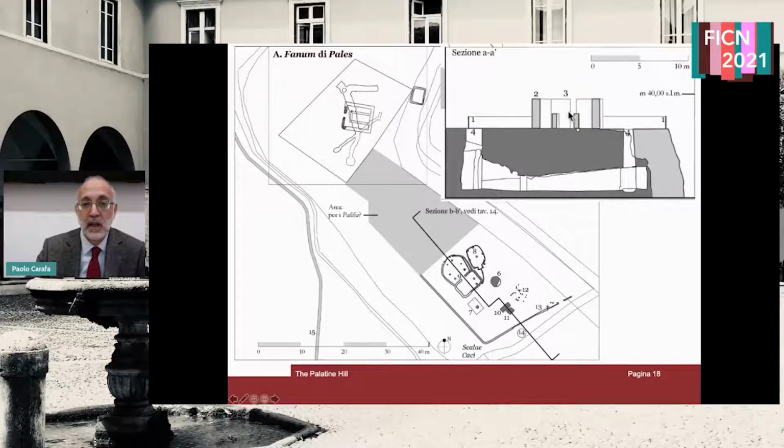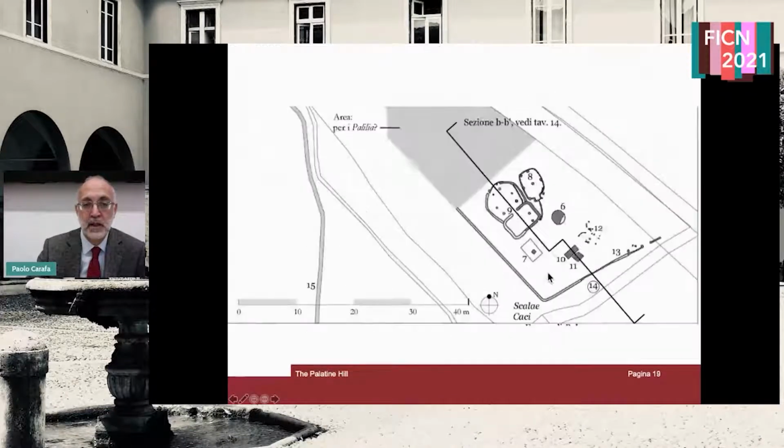Here you see in this section how the wells are connected by these galleries with the sanctuary on top. And here we see the new layout of this corner. This is the very place where the Romans thought that the right to found their city had been performed by a founder. They are very precise in indicating this place.